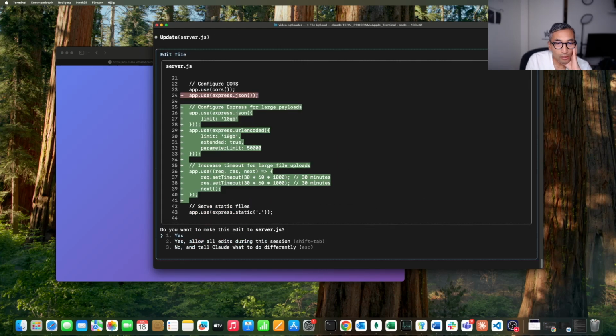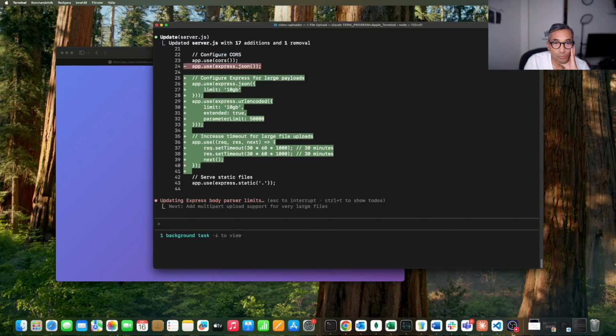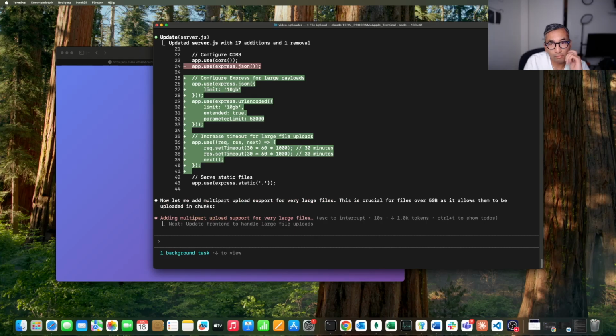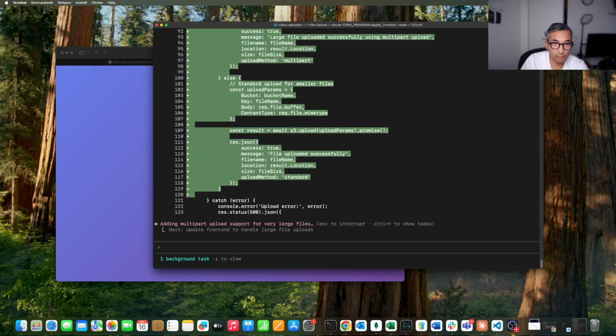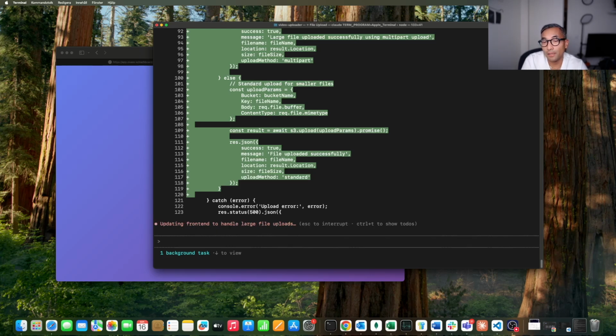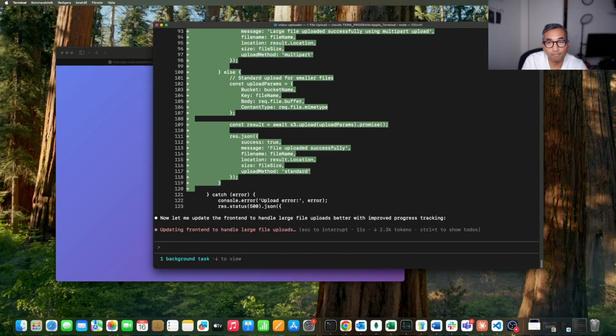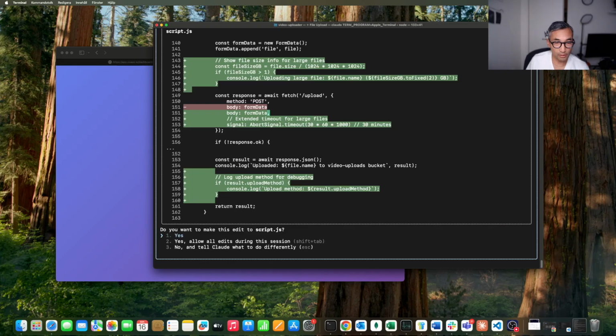Next, add multipart upload to support very large files. And maybe we should have a progress bar as well, so you don't close the window while it's uploading, things like that.